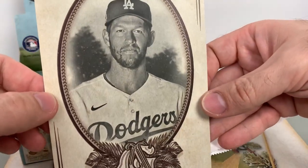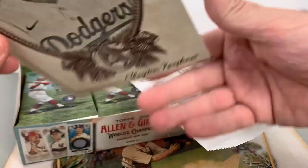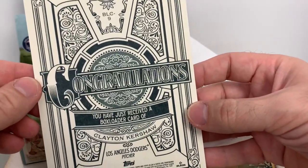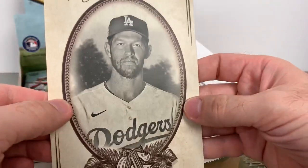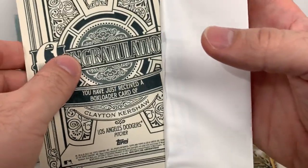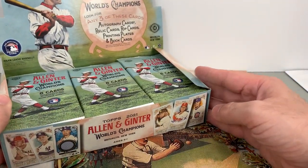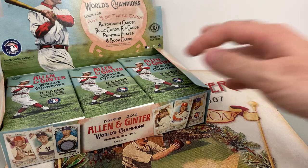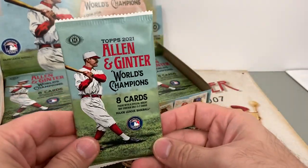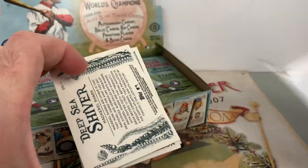All right, so we've got Clayton Kershaw, Brooklyn, New York, Clayton Kershaw. So very nice looking box loader. Not sure if these are the common box loaders. I believe there are autograph versions, at least in past years there have been. I haven't honestly watched any breaks of Ginter yet. Just got my hobby boxes in, got a couple boxes, so figured I'd break one on camera, have a good time with it. Haven't done any retail yet. I know you can get some retail over on Target.com.